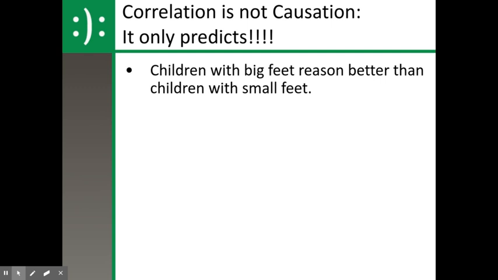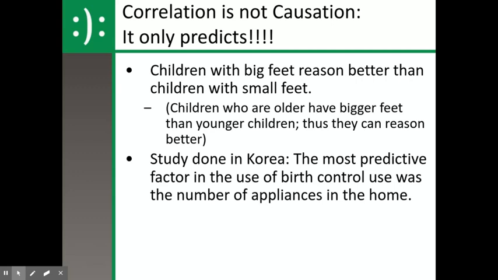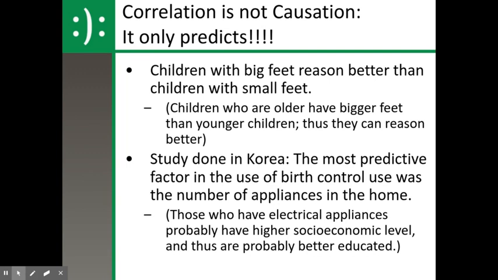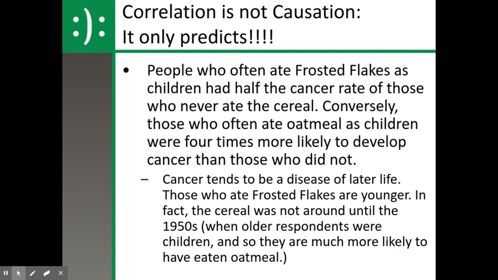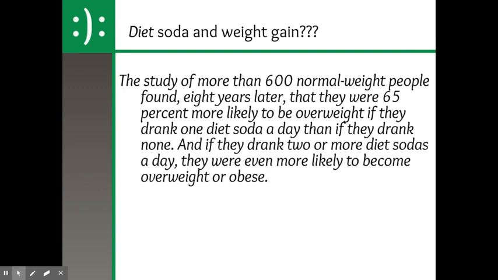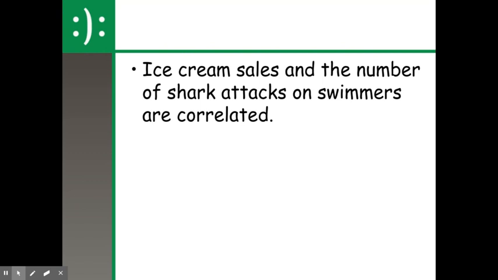So think about some of these. It's kind of funny, but children with big feet reason better than kids with small feet. Is it really? Well, no, it's age, because kids who are older have bigger feet. It sounds silly, but you get the idea. Most predictive factor of use of birth control in South Korea was the number of appliances in the home. Well, does that really show a relationship? Well, no, because electrical appliances probably mean a different socioeconomic level and those are probably better educated. Frosted flakes and cancer. You see this. Not so much the case because cancer disease of later in life, those who ate frosted flakes are younger. Frosted flakes doesn't cause cancer. Get the idea. Same thing here with diet, soda, and weight gain. So many times what you just saw right here, when we find a relationship that's other than causal, so when we talk about experimental, we try to isolate them. In correlational research, we might have a relationship between more than two variables, and when that happens, we have to make sure that we look and try to address that. There could be something else that's causing the outcome. You don't know this because you didn't control for those variables.